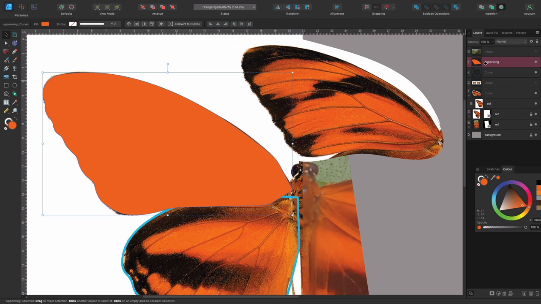And also I'm going to put a shadow below the upper wing because it's going to make it stand out more, like it's overlapping and it's on top of the other one. So these are the settings, just little details. Now let's go with the second part of this session where we are going to see how to create the body of the butterfly.